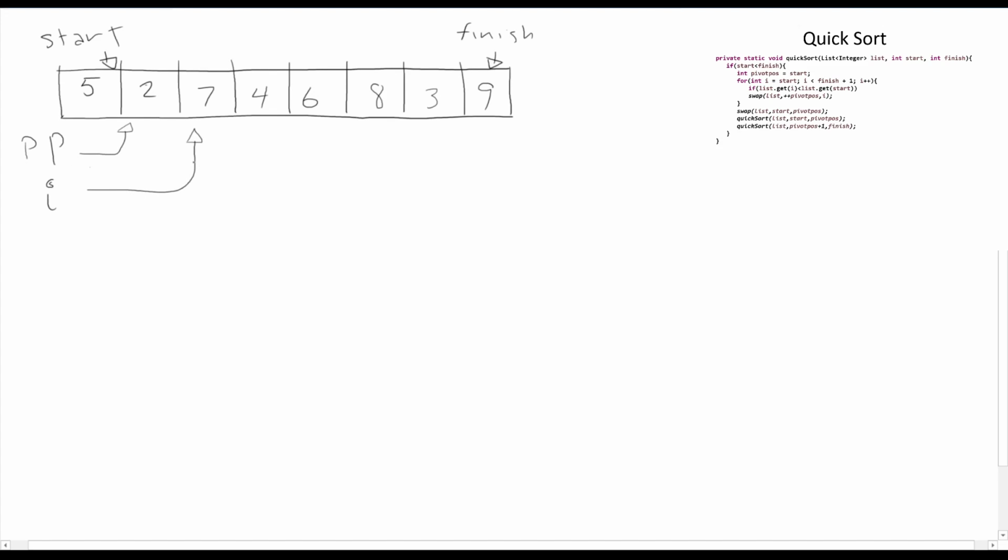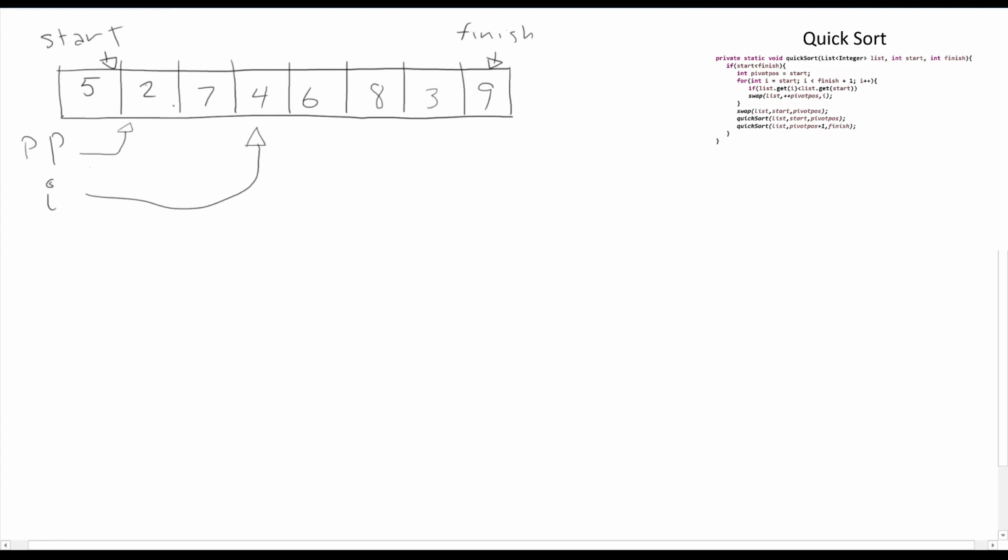Okay, the next step again, we're going to compare our element in position I to the pivot itself, 5. 7 indeed is greater than 5. If it's greater than, we don't do anything except increment our I. And again, now we're at a case where we have a 4 in the location. 4 is less than 5. So again, we get a case where we are going to carry out the swap.